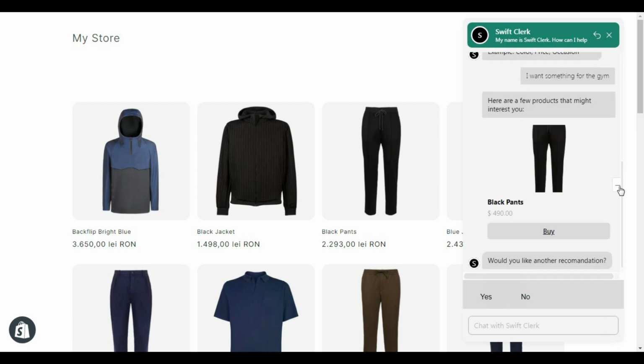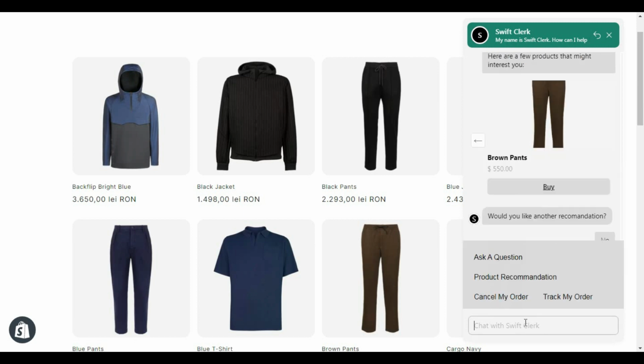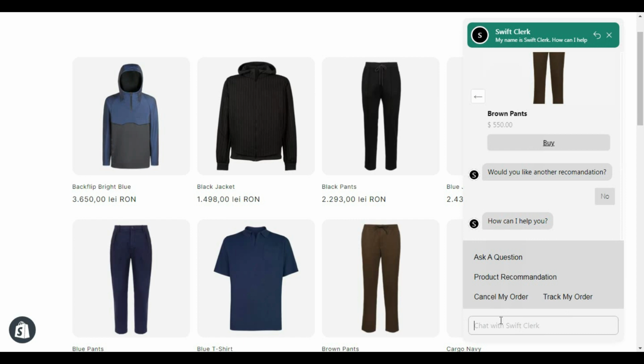So it recommended us these ones here, and this is again fully customizable. It depends on what information we feed to the bot about the product. We are going to have to give it enough information so that it knows exactly what product to recommend. So yeah, that concludes the product recommendation.